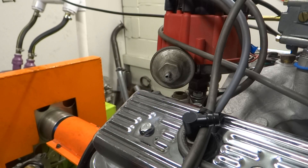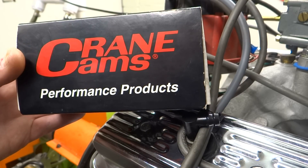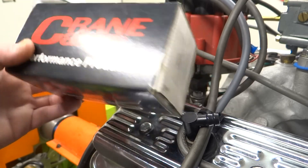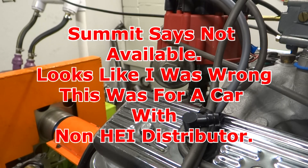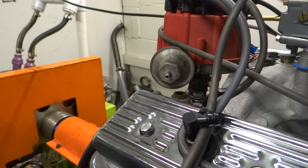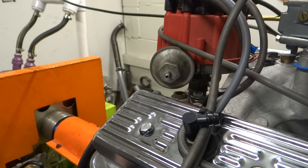The one I had was not adjustable, so I bought this Crane kit. I don't know if Crane is still making anything anymore, but that's the kit I got. I base my opinion about manifold versus ported vacuum on the instructions in that kit. I'd show you the instructions but I'm wagering there's some sort of copyright on them, so I'll just tell you: they say to connect this to a manifold vacuum source.